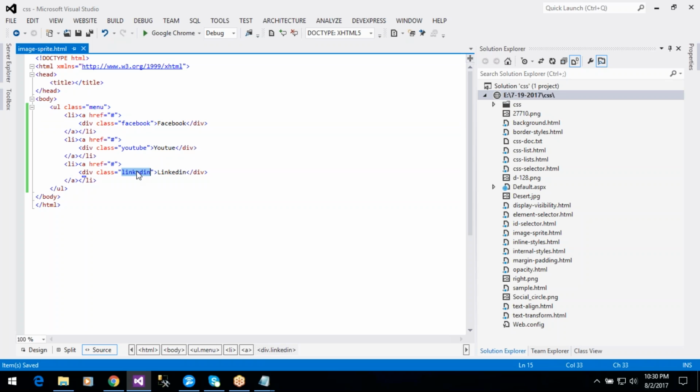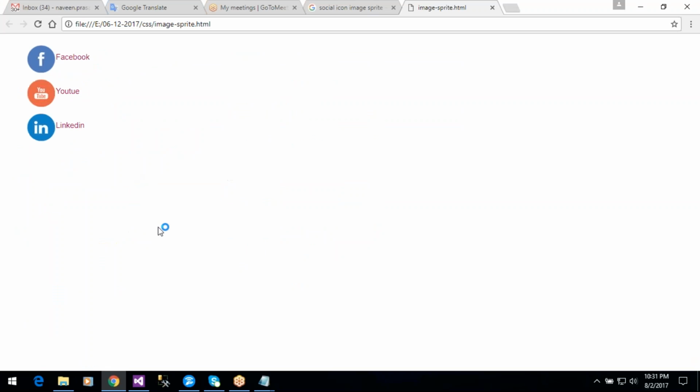These are the class names. We need to write CSS classes to display the appropriate icon in the other list. Once we run this example, we see Facebook, YouTube, LinkedIn. In total this is a single image, but we are displaying it separately. Now we need to write CSS properties to display like this.